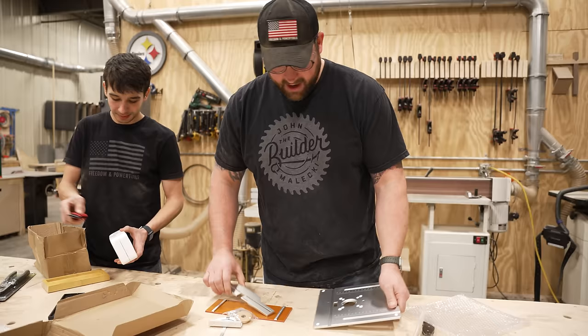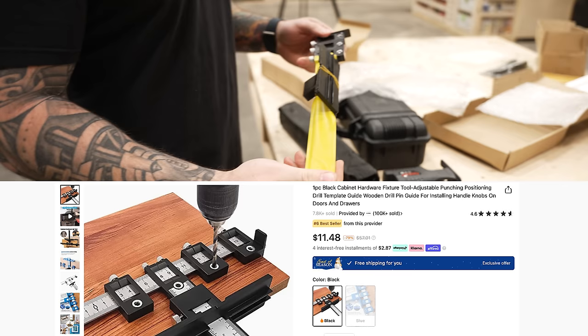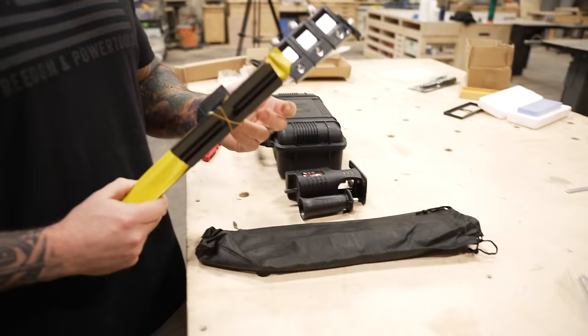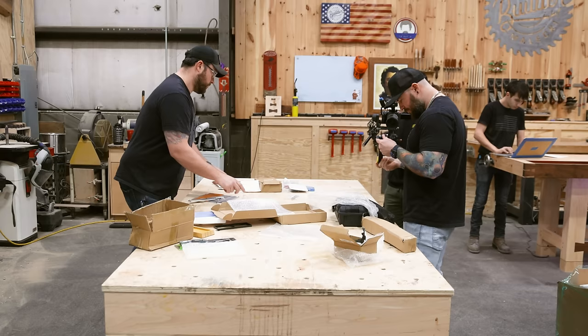Look at this thing. Oh, look at that. Tiny. There's zero instructions. This is good because I could barely read. Something for a palm router. That is a cabinet hardware jig. I don't know, that's all speculation. And this plugs into a drill? Yeah, this is a reciprocating saw adapter for a drill, which sounds terrifying.